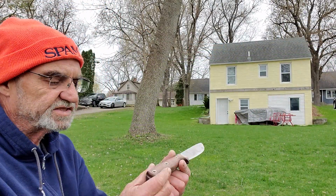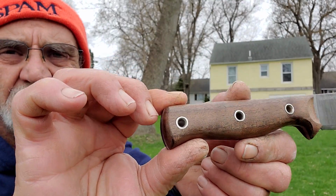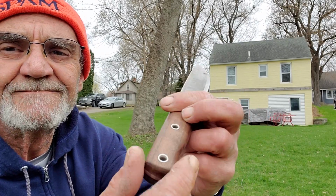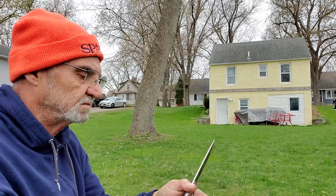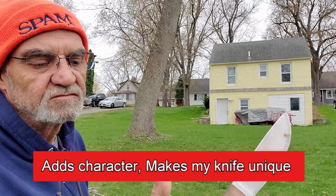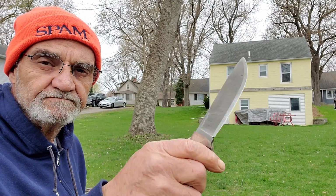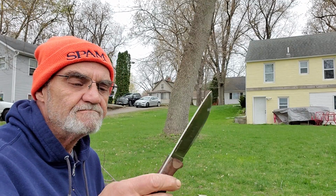One thing I did notice is that if you look at the handle on this side and you look at the wood, okay, and I turn it around, it's different. These are two different pieces of wood. Totally different. Does it matter? No. Does it work? Yeah. Who cares, right? I mean, it would be nice if they'd been the same. Does it make a difference to actual working with the knife? No. I like their products. I think they do a good job.